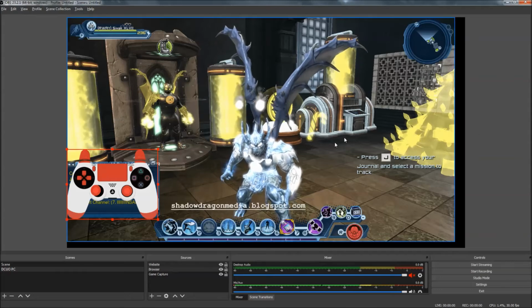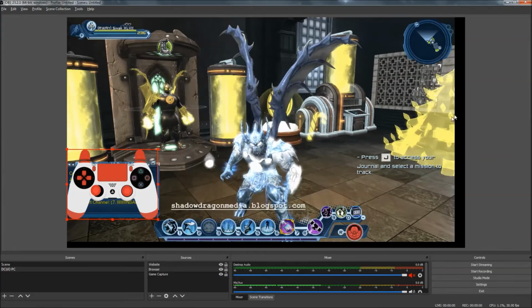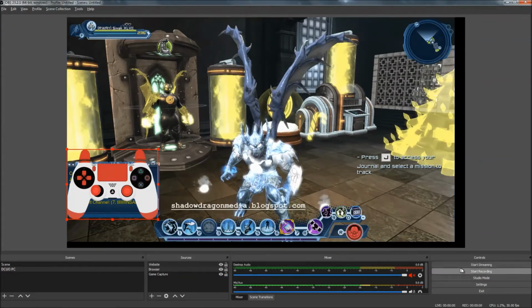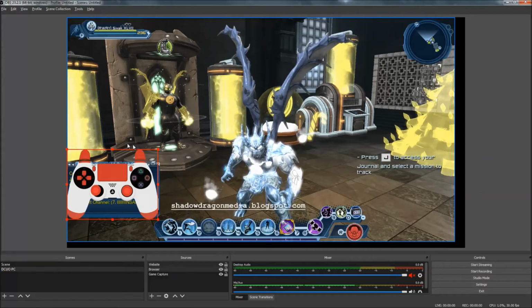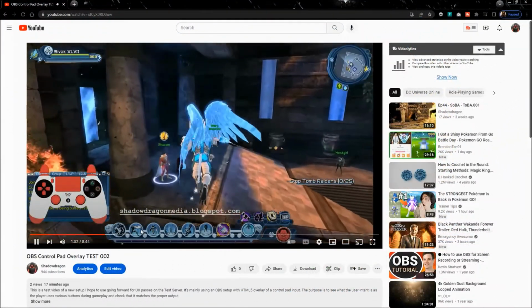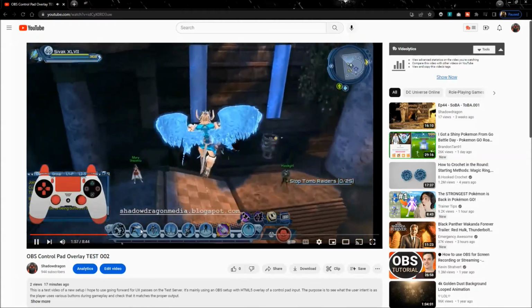But when I'm actually recording, I'll have to go to the DCUO window and then play it. And as I'm playing, I'm not going to see this overlay, but as long as I hit record on OBS, it will keep all these layers in the background. Right, so that is the basic setup of how to get that overlay while using the OBS platform to record your video.